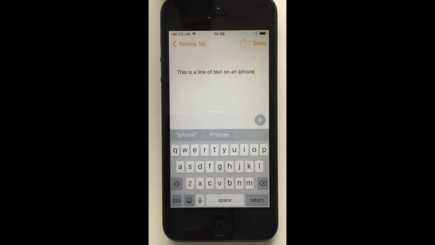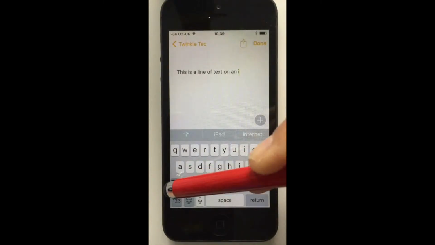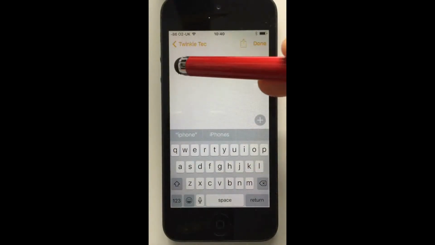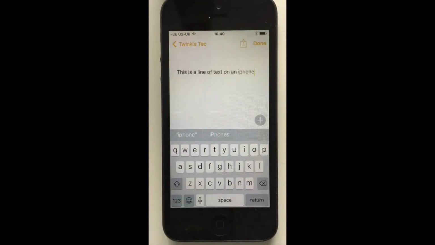So suppose we've got this little piece of text here. The word iPhone, really, to be correct, the P should be capitalised. What I would see a lot of people doing is backspacing, deleting what they've done, and then going in and correcting whatever it is. But this is a long way round. And if your mistake was back here, you wouldn't want to be deleting everything that you've done. This is where the bubble, the magnifier as it's called, would be really handy.